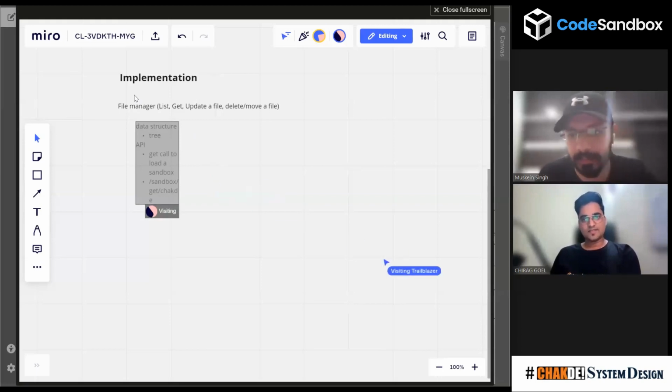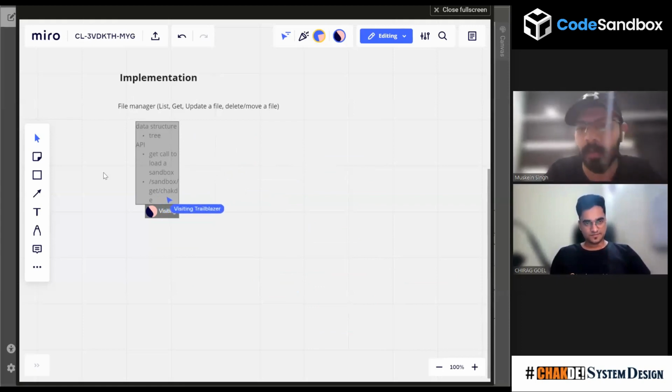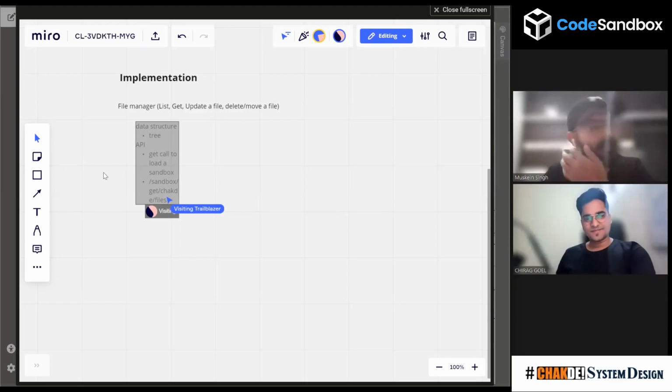Chakde is my sandbox, and let me zoom in. Sandbox is my ID. Now I want the files on it. Tomorrow I can have something else, so I'll call it files for now. I'll think of a better name maybe later. And this will give me an output of the tree.